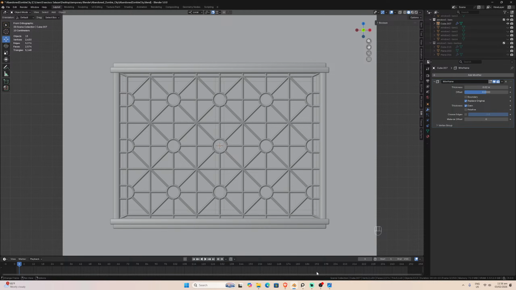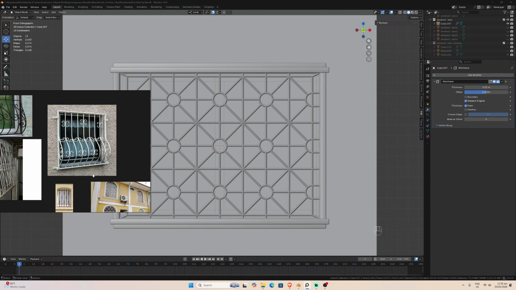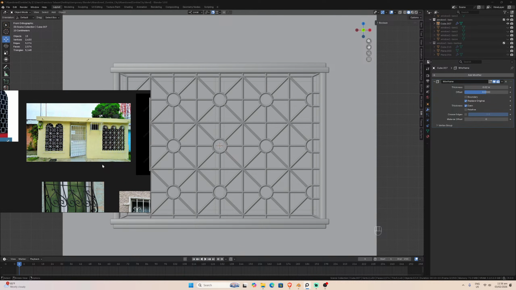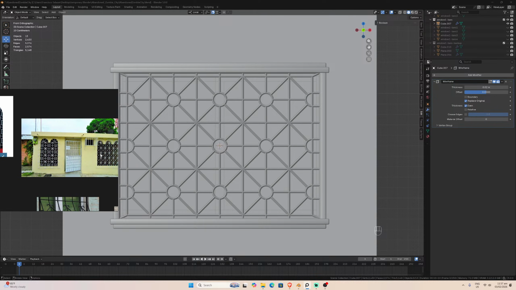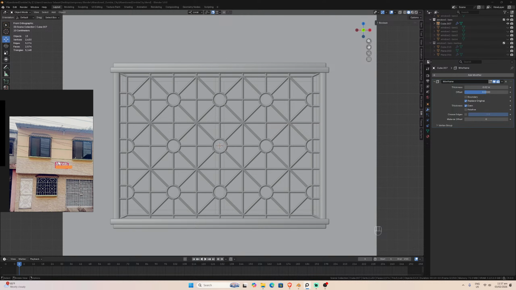I think that it is looking good. Most of these homes, as you can see, they have this, how do you say this?